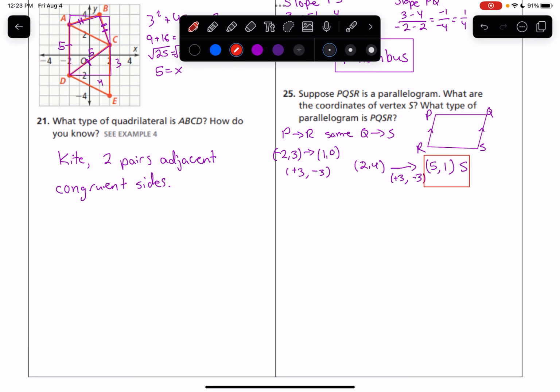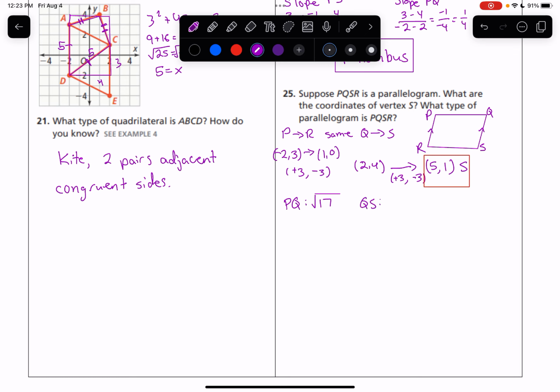So we've got to find out what kind of parallelogram PQSR is. It's going to be the same process as last time. I'm going to want to find the length of PR and the length of RS, or two other of the side lengths. I'm going to use one I already calculated from up above. I'm going to find the side length PQ, because I know that PQ is the same as PQ up above, because those two coordinate points are the same. So PQ has a length of the square root of 17. I already calculated it up above, so I don't need to do it again. And then I need to find one that is adjacent to PQ. So how about QS?